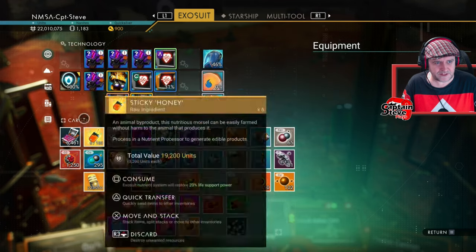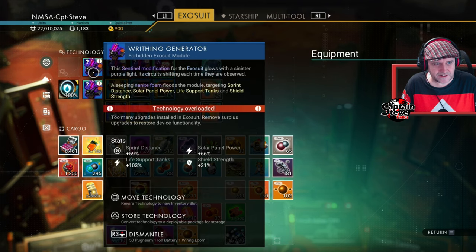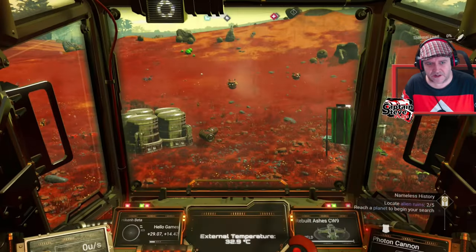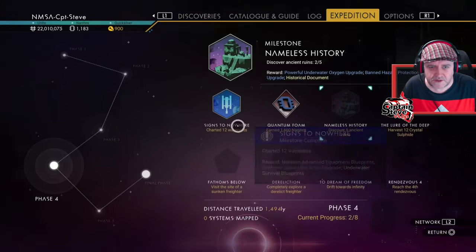Yes. So now we've got to see which is the best one. Core health, solar panels, life support tanks. That's got 4 on it. That one's got 3 on it. That one's only got 2. There we go. That made the decision. I didn't really look at the stats. You know, I might have deleted a better one. I don't really care. Right, let's go into here.